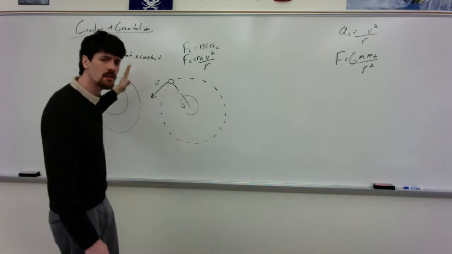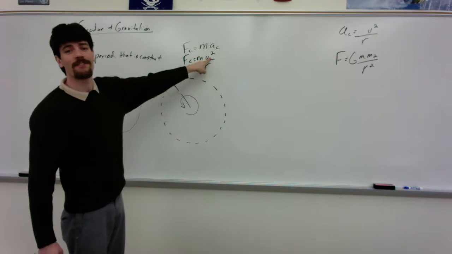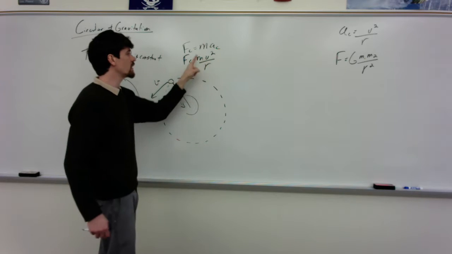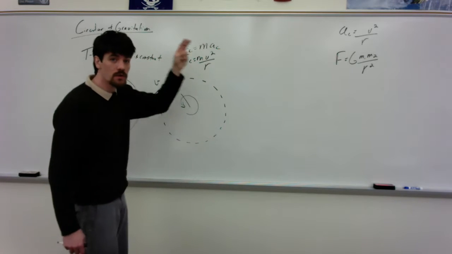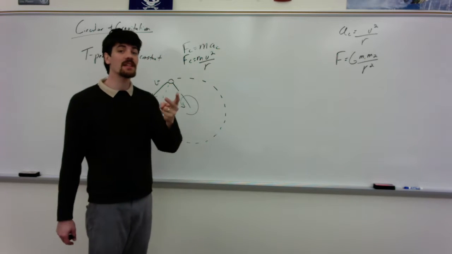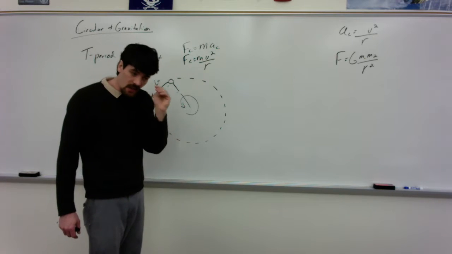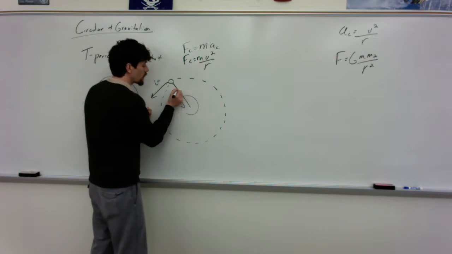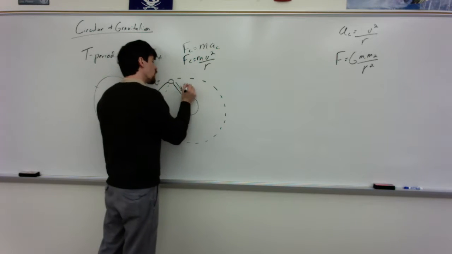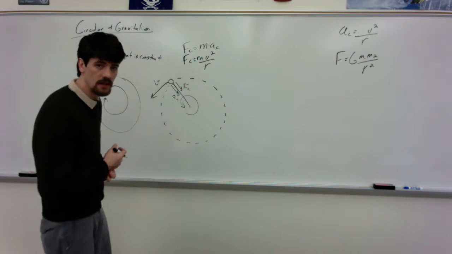Well, why? Because ultimately it's going to be spinning at a different rate. We find that if it's spinning faster, exponentially, this would have to increase. So if it's spinning twice as fast in terms of how fast it's going about, that means it would have to increase that inward force, that centripetal force. So what I'm trying to reference is, as it's spinning around like this, we have an inward force, we call that centripetal force, as well as the centripetal acceleration directed like this.